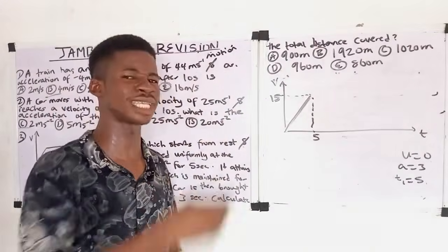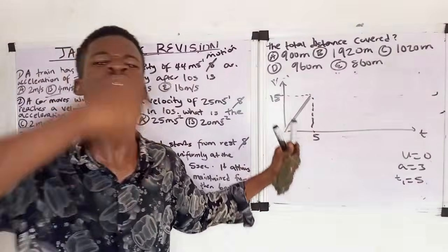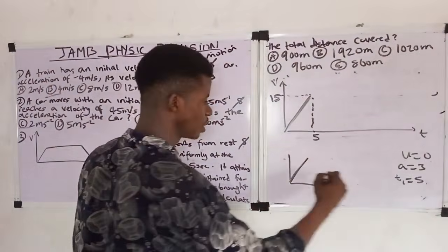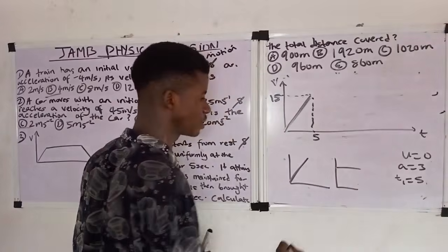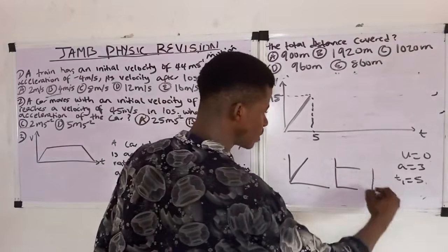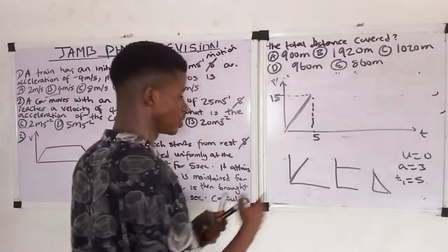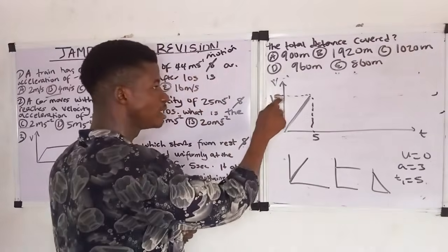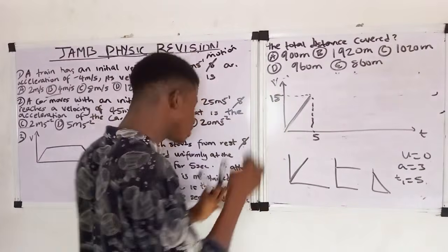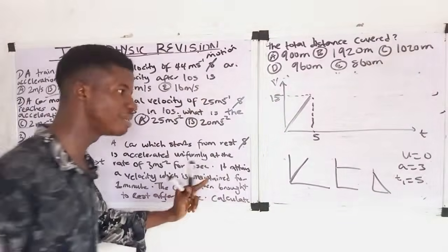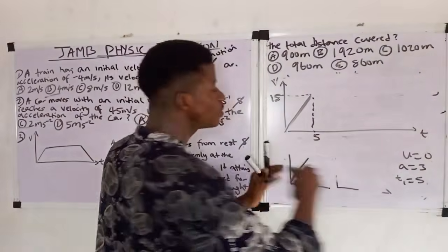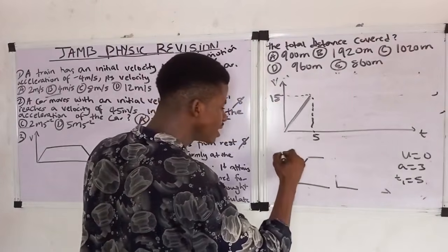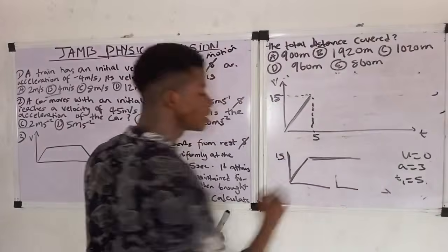Now they're telling us that this velocity, which is 15, was maintained. Now remember, I told you guys, this one is acceleration. This one is constant or uniform velocity. This one is deceleration. This one means when the body accelerates, which was this. Then look at it. With this velocity, which is 15, they told us it was maintained. So let's say that the body was no longer accelerating, it maintained this speed. Look at it, maintain this 15. It maintained the velocity.